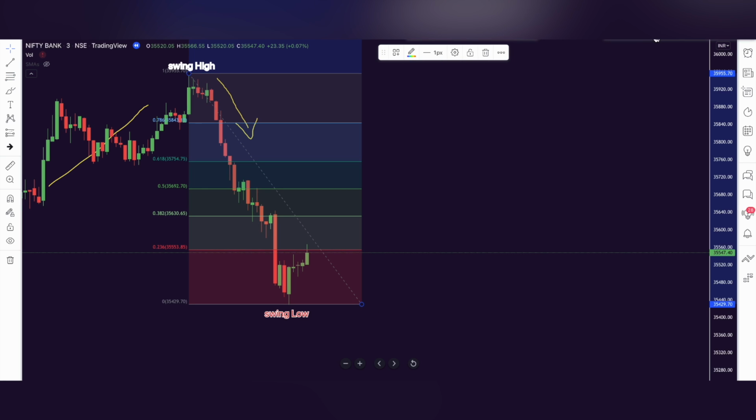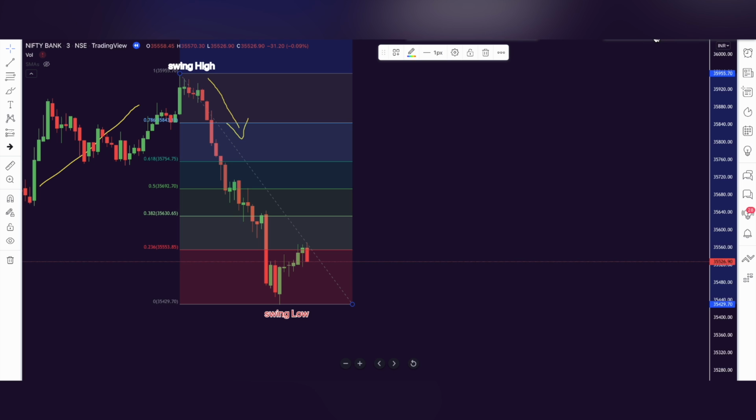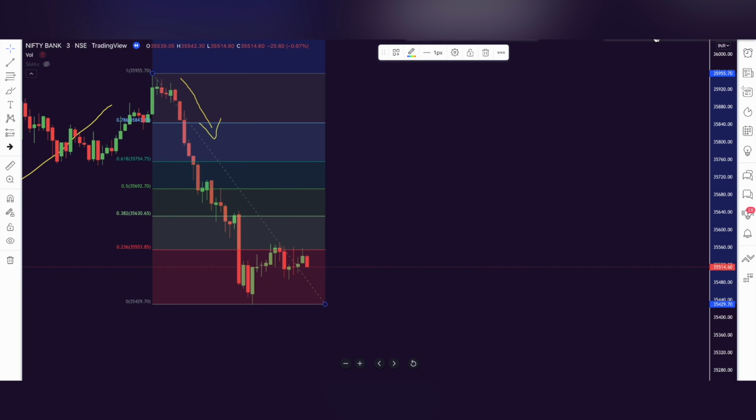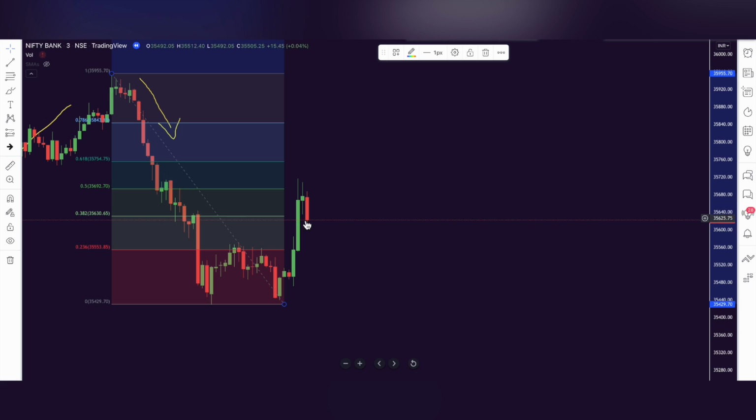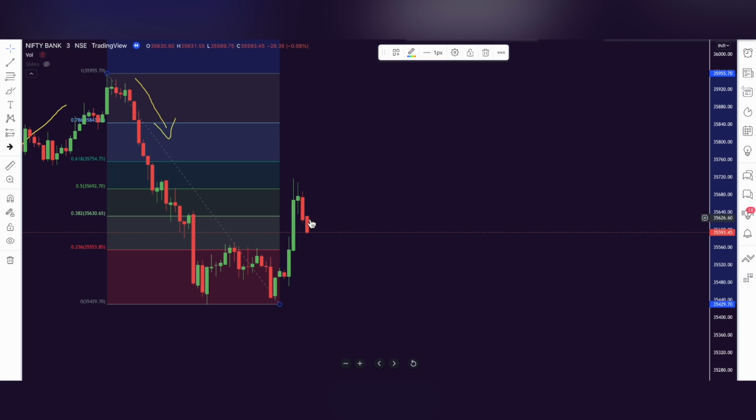Okay, now let's see how the market is moving and how it is respecting the Fibonacci level. Now traders, we can see here the 0.38 level is broken, the 0.5 level is broken, but the 0.618 level is not broken. Now this next candle got rejected exactly at the 0.618 level. So this candle is confirming to us that the market is going towards the downside. If you look at the futures and options chart of Nifty Bank at this time, you can see that there will be a very good volume.